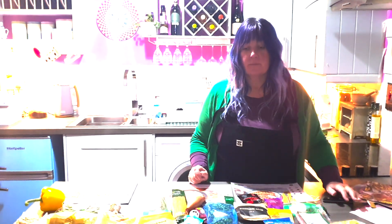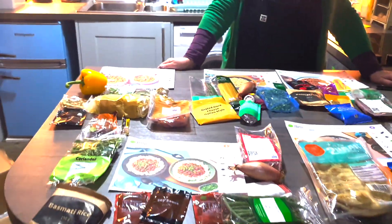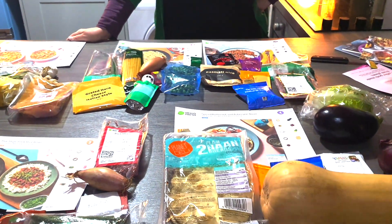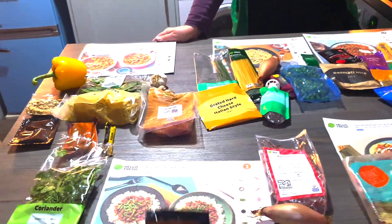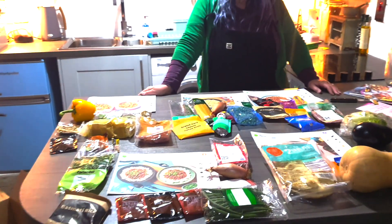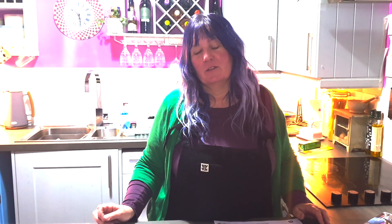The one downside I noticed was the tiny little packets of sauces. If you were buying a big jar of soy sauce you'd have it in the cupboard and use it again and again. This way you've got one sachet for this and another sachet for that - it seems replicated and adds to packaging. That's a good point. The fact that it's delivered is also extra carbon - food miles.